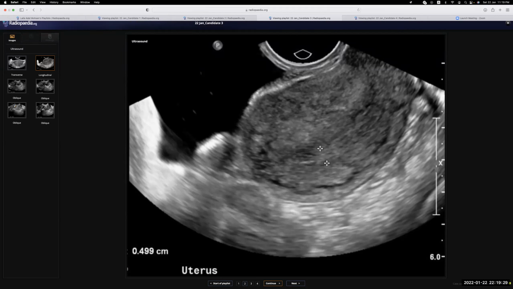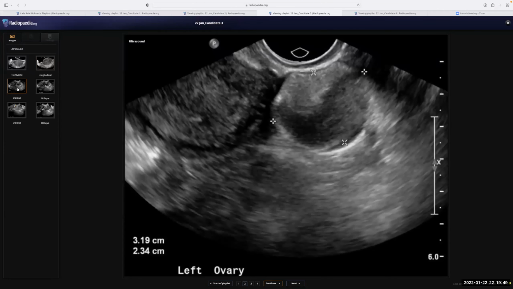I can't see any fluid collection surrounding, in the pelvic space. Well, if I can see the other sequences. Yes, well, this is the transverse image of the pelvis. I can see here a rounded lesion at the site of the left ovary, which measures about 3 by 2 centimeters, which is heterogeneously hypoechoic in signal intensity.